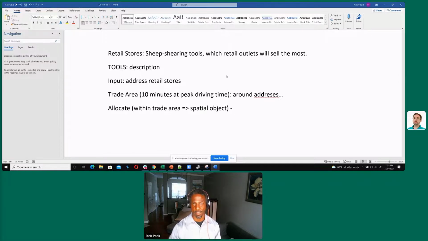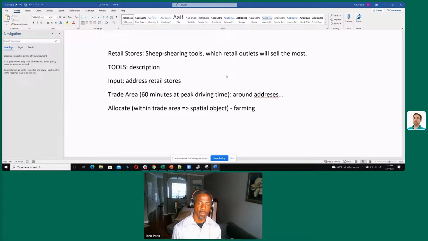You saw it in the slide earlier, but if you have that rather expensive data package, there are so many consumer level variables you could add. You might be able to find, actually I've seen this, something like farmers. Now, I would not do a 10-minute drive time if you're talking about farmers. Maybe do 60 minutes drive time. See how many are involved in farming. And then that might enable you to get some kind of estimate of sheep shearing tools.